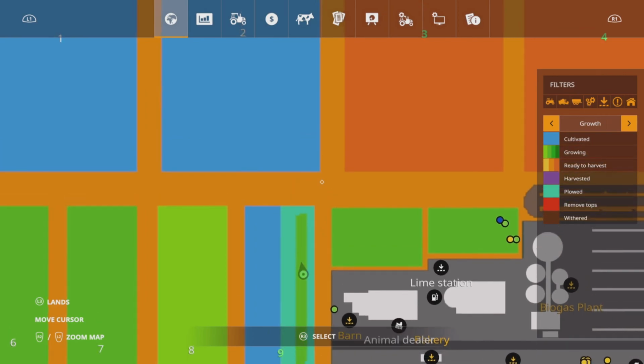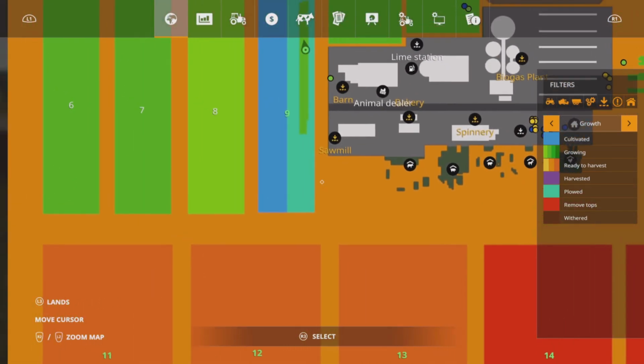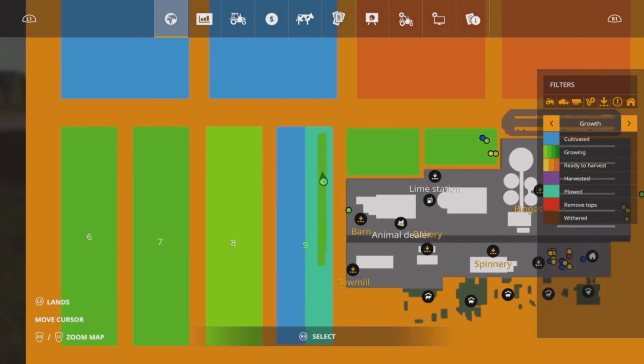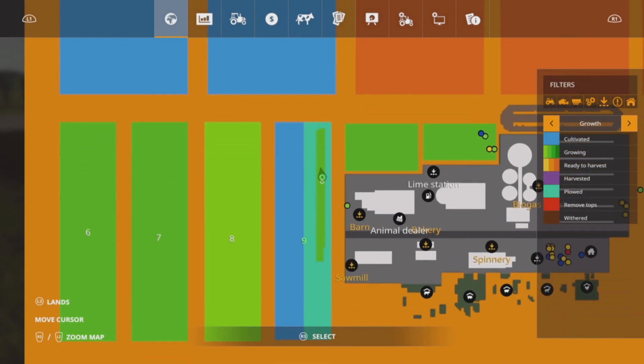So as you can see, all these orange bits here, that is the grass that is around the edges of our fields. So all that grass is ready to harvest, but our little strip is still growing there. You can see it's the green. So as soon as that goes to yellow, you can mow that grass.